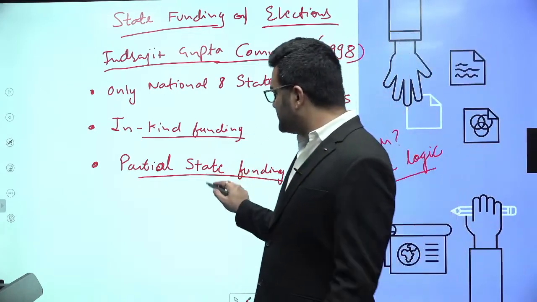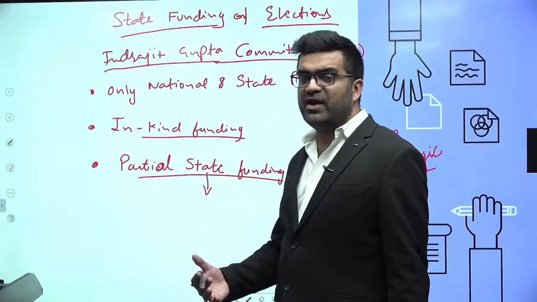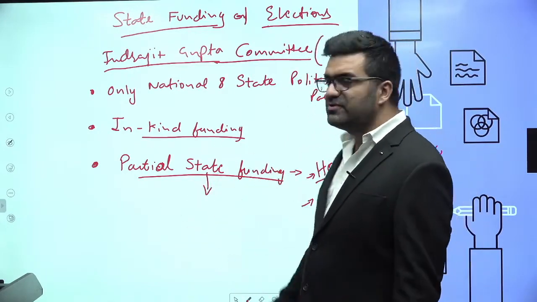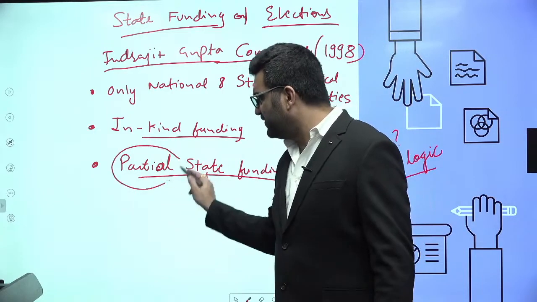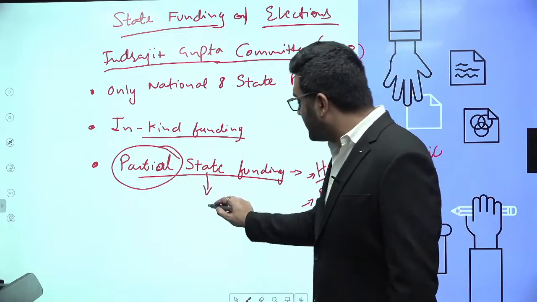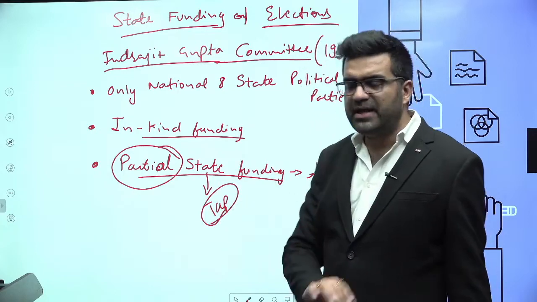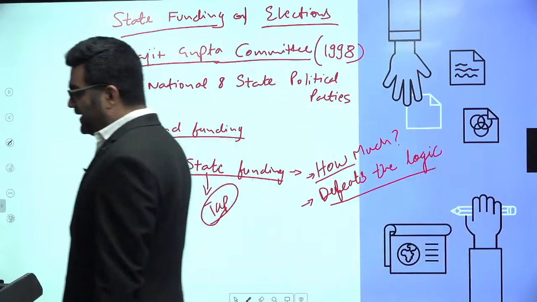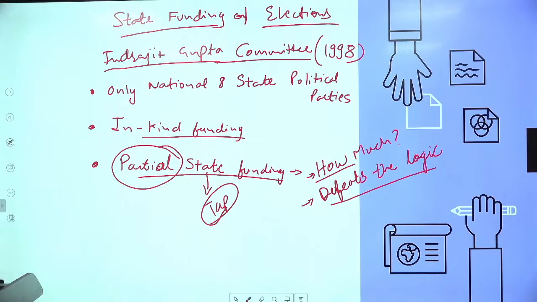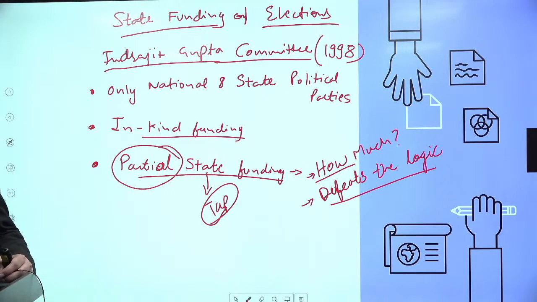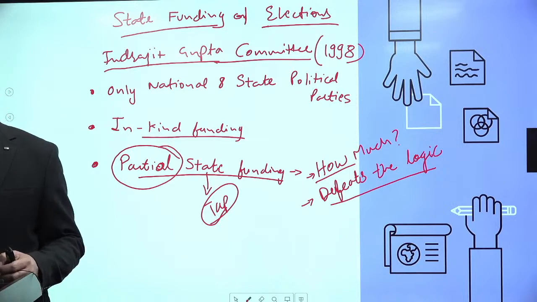Why? Because we are considering state funding of elections because a lot of ill-gotten money, money generated from corruption, is used in elections. So even if there is partial funding of elections, how would we stop the tap of ill-gotten money leading into the elections? Either there should be a complete ban or complete private spending. There is no midway. There is no Buddha's middle path. Is this logic clear to all of you?